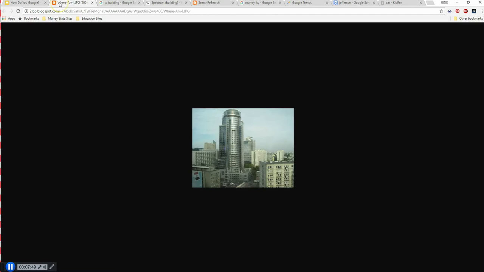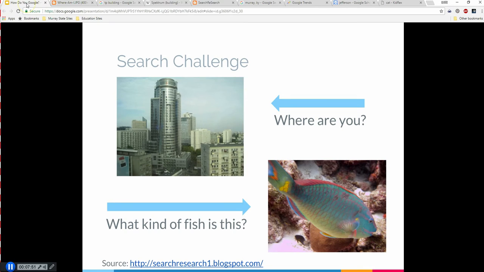The challenge that Dan Russell actually provided was to figure out where the picture was taken. So if you can find on a map where that building is located and look down the street, you might actually find the building that you might be standing in to get this type of angle for this picture.